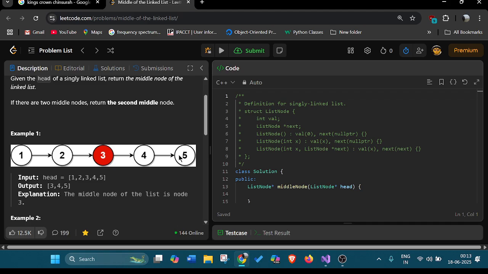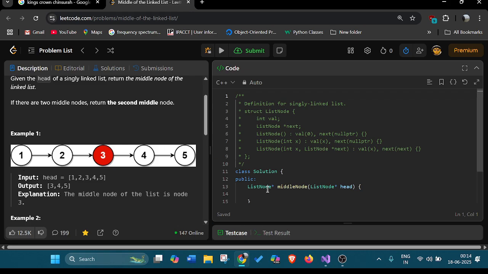I'm going to show you how strategically you have to find that middle node in the linked list question.